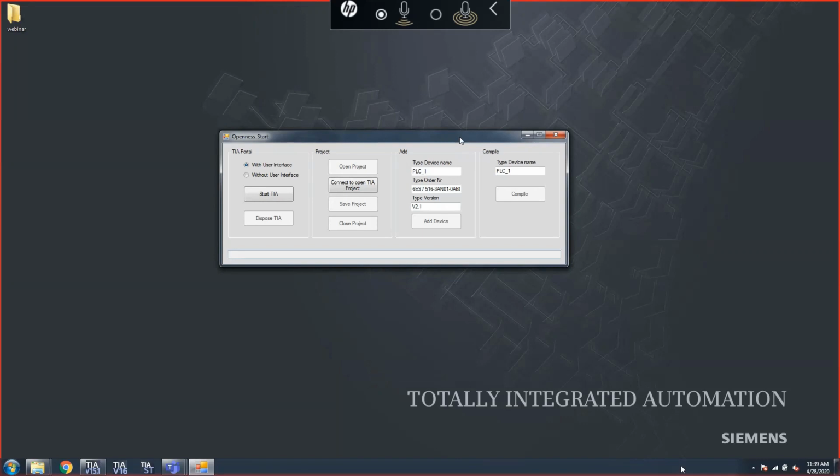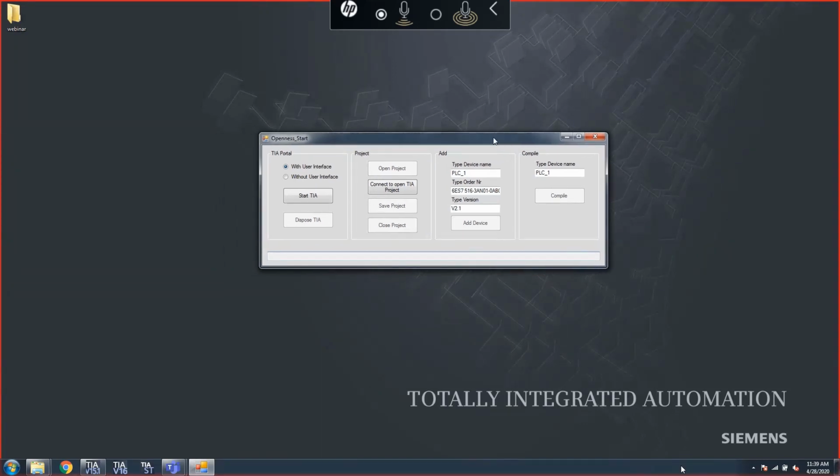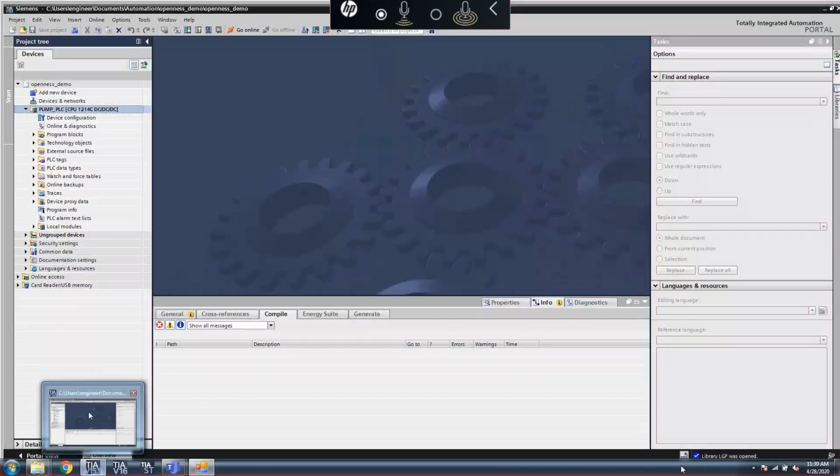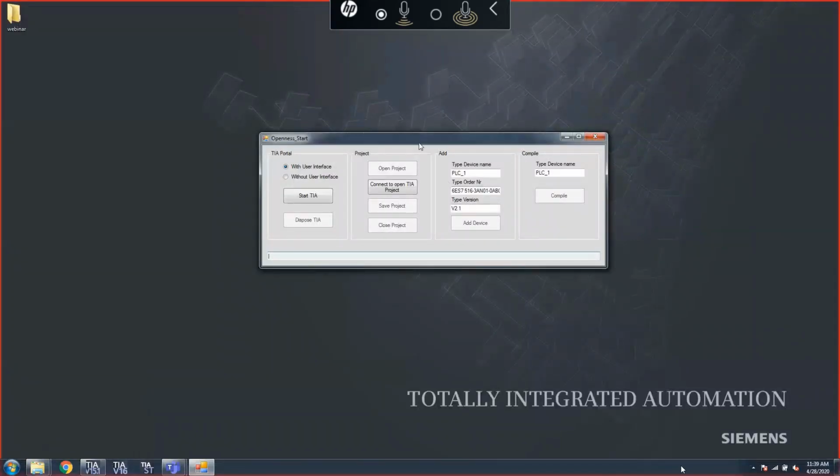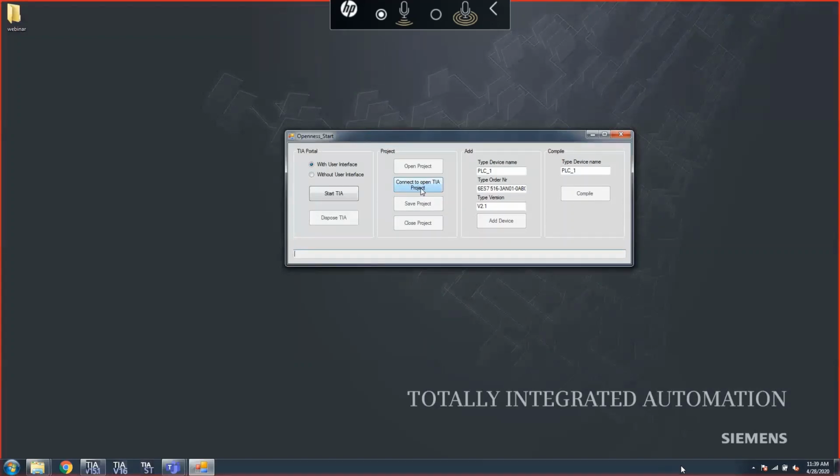So let me show you what all things could be done from the API we provide. If you want, you can create a new TIA portal instance from within the openness interface. Or if one TIA portal instance is already open, like what I have here, you could use your API to connect to it and do stuff on that.